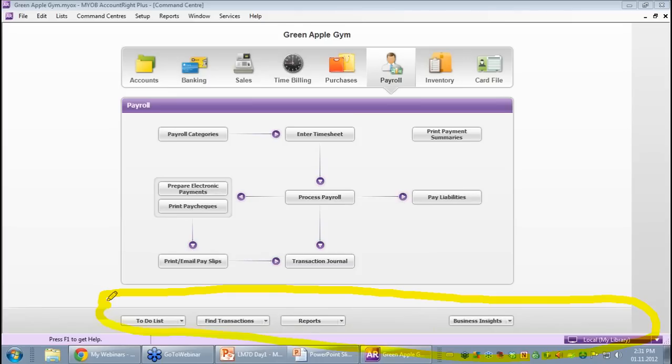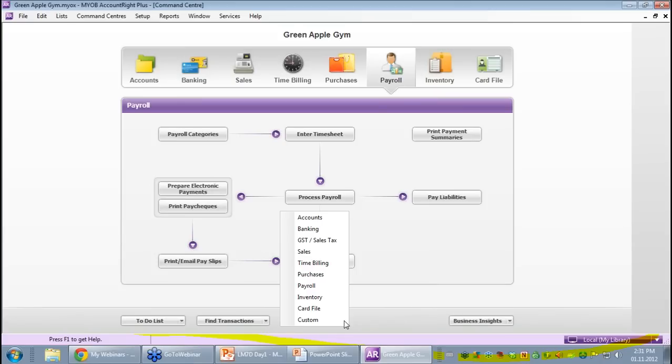Notice that each button is split in two. Can you see that line there? So interestingly enough, it does actually give you slightly different options. If I click on it, I can click there, or I can click on the drop down arrow and it gives me options to choose from. So it's good to know what's going on there.